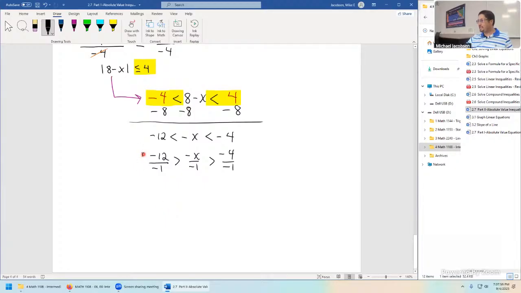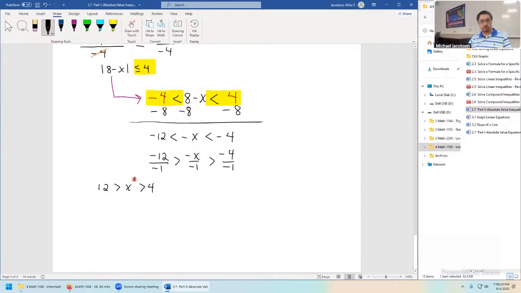Scrolling a little bit more, running out of space on this one. We now have, let me move it off to the side so I don't paint myself into a corner, 12 greater than or equal to x greater than or equal to 4. And once again, if you're comfortable working with it in this form, totally fine. I just find most people, and I'm one of them, find it easier to have it flipped around where the smaller number is here and the larger number is there.